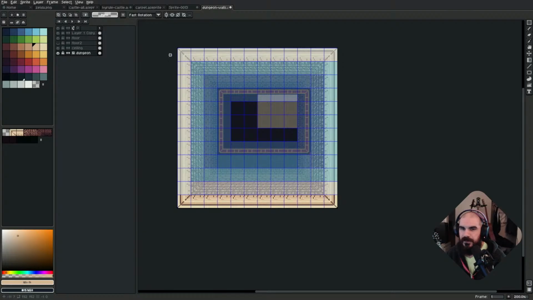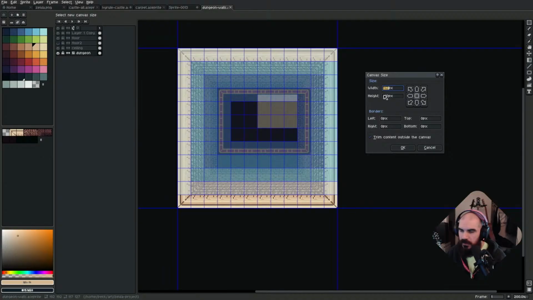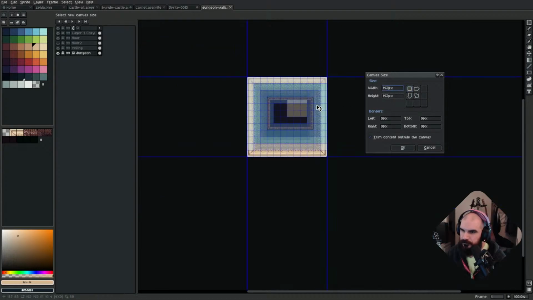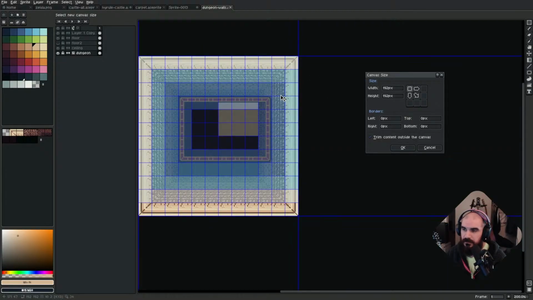So, in order for me to make this work, I'm probably going to have to grab these tiles and start drawing with them. But I need a big canvas to do it on, right? So we can make our canvas bigger. Maybe we just put it to the side here. How much space are we going to need?